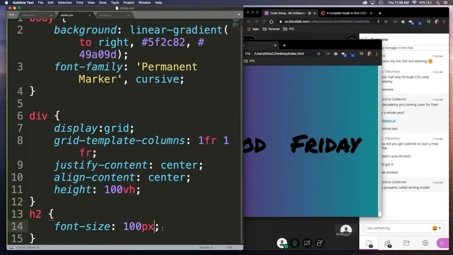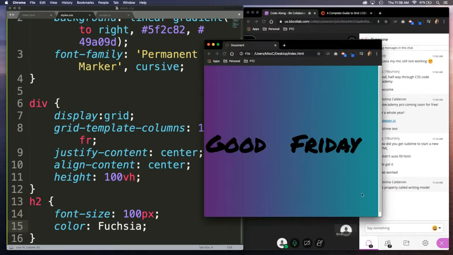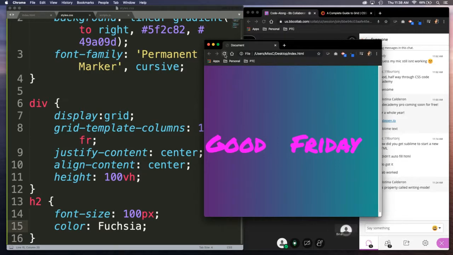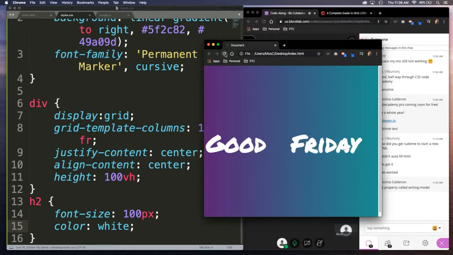Okay. So to change the color, what would I use? Color. I'm going to use one called fuchsia. Oops. Did not do that right. I could not spell this word for the life of me, so I had to look it up, but I believe I got it right this time. Let's see. Yeah, it's kind of like a hot pink. Ugh, it doesn't look good in this font family. I don't really like it. But let's see. Let's make it white. That looks a little bit.